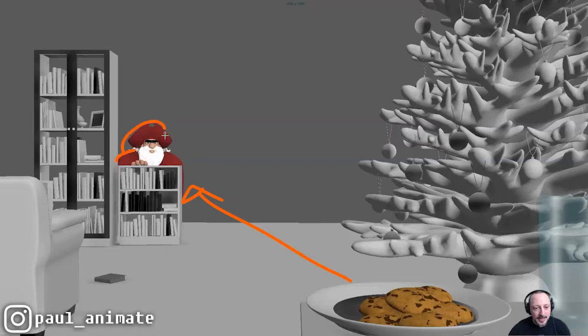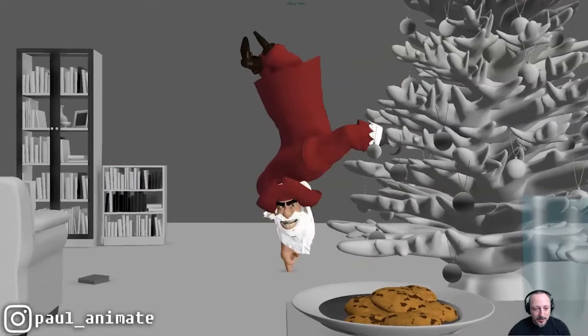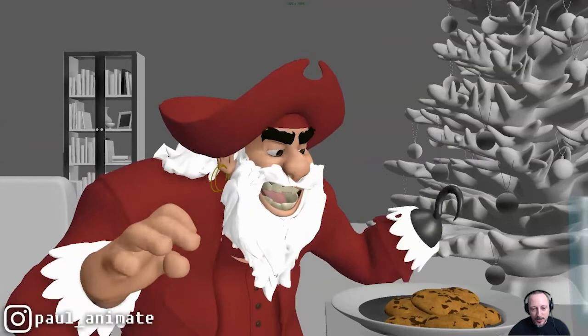That being said, my main concern about this initial staging is that the cookies are very, very low. So there is a chance that we get right into him. Here's my concern. The shot starts, and we don't really have time to soak everything in. This goes straight into the character, which you might argue is fine. We don't lose any time. We look at him, and he does this awesome thing with lots of smear frames and surprises, which is great. But I wonder if there's a way to establish the objective first in a clear way.